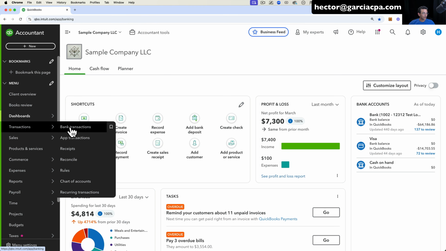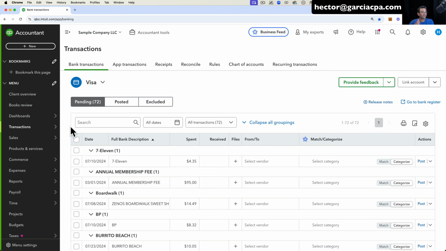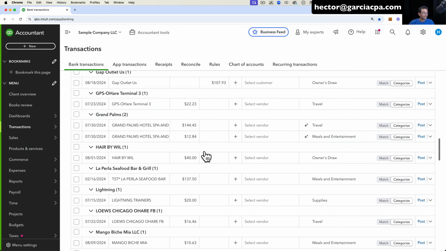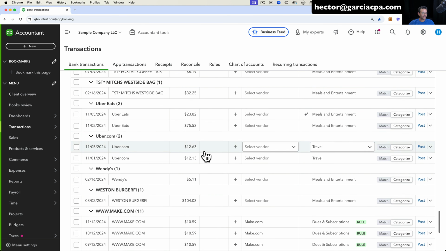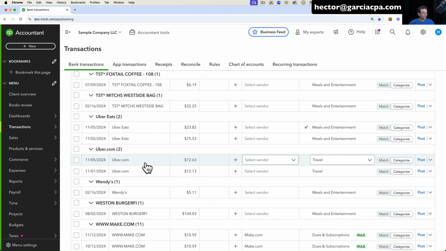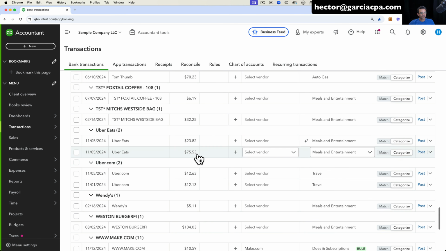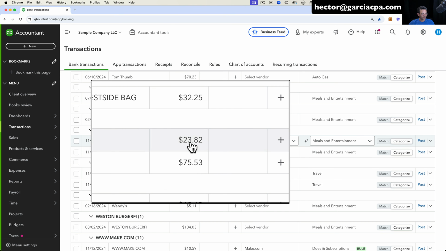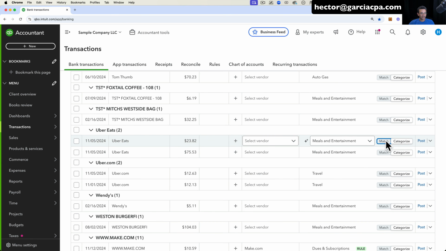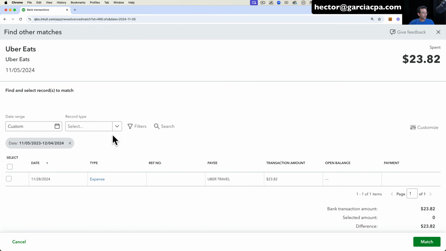And then the context is that you're sitting here in bank feeds, you connected the bank, you downloaded all the transactions, but you don't want to sit there and duplicate the transaction. So what you want to do is you want to match these up, right? So for example, this one right here, that's 2382. I'm going to click here on match. And then this should help me find the transaction. And then I can click on this little checkbox and it'll find the transaction.